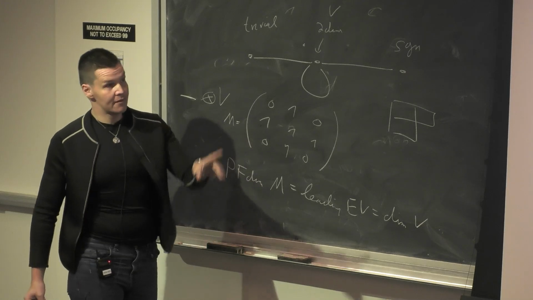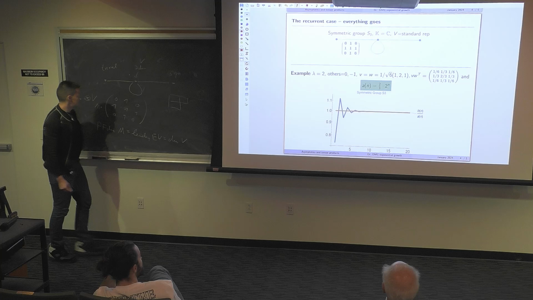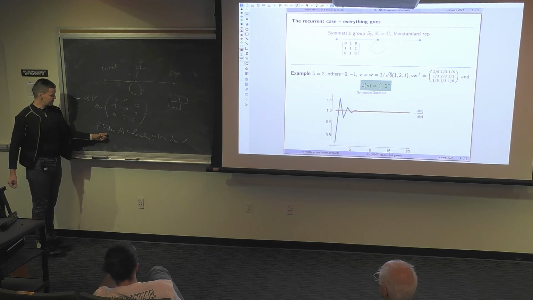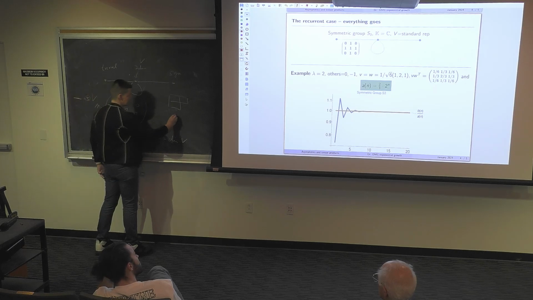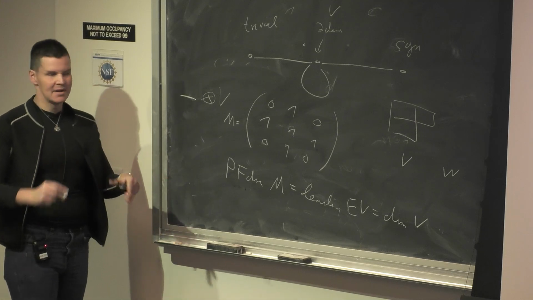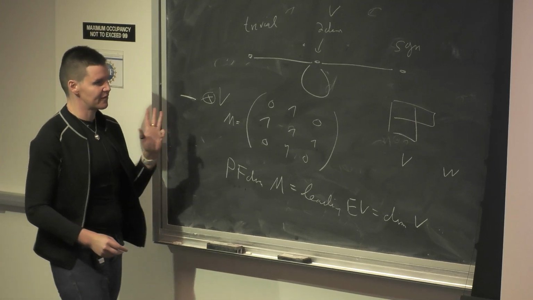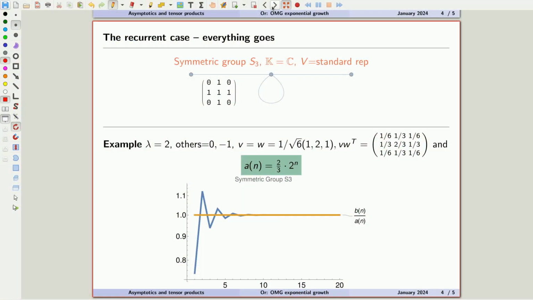In order to get the asymptotic growth rate, which is in this case just 2/3, what you do is take the corresponding leading eigenvectors. Well, there will be 2 of them, V and W. In general, there will be 2. There will be a left one and the right one. In this case, the matrix is symmetric, so they will be the same. And you write down a formula for them. You just put them together. You get another matrix, whatever.